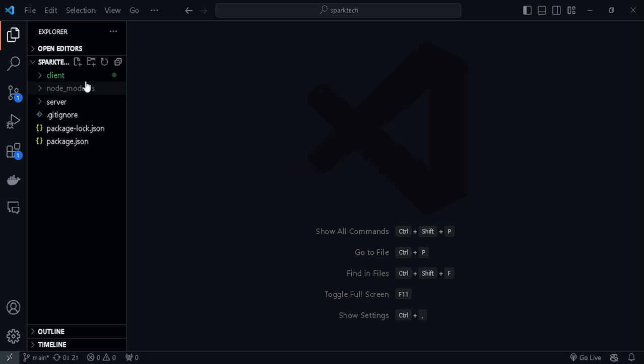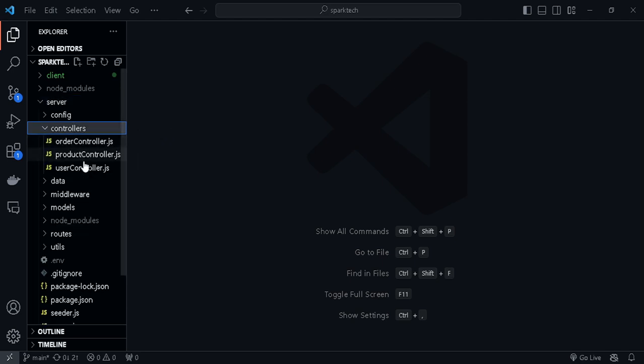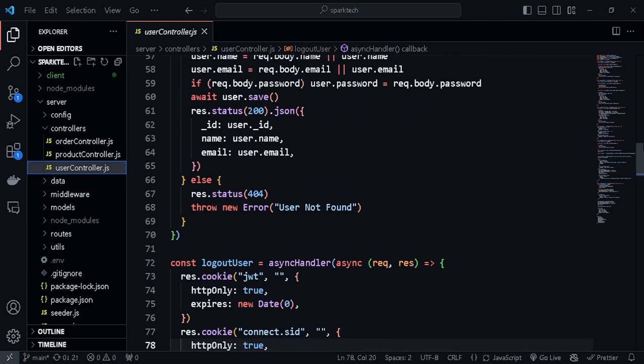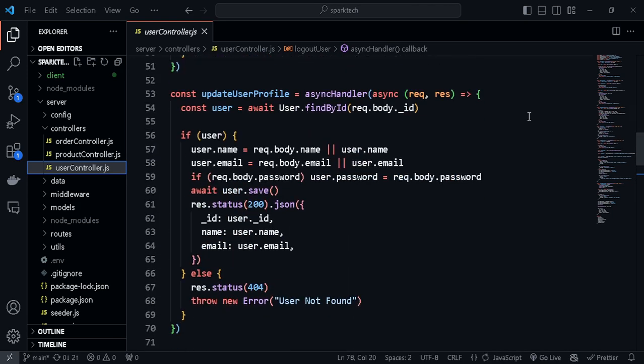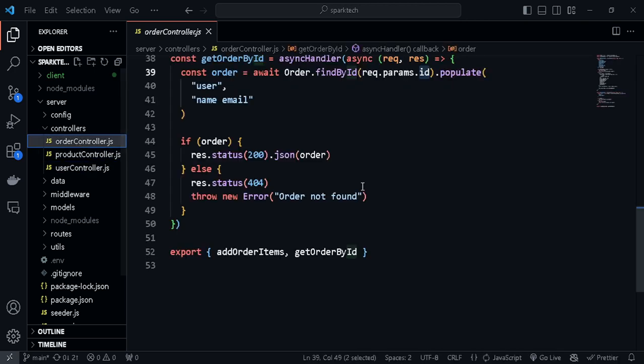So in our earlier videos, we have already created a controller such that the user can update the details, right? So we have already created that one. So where is that? Yeah, so the update user profile, where we'll be sending all of the different information, like the name, email, if the password is changed or not, so all of that. And we are yet to create one for the orders, okay, to get the particular user's orders. So let's go ahead and build that one.